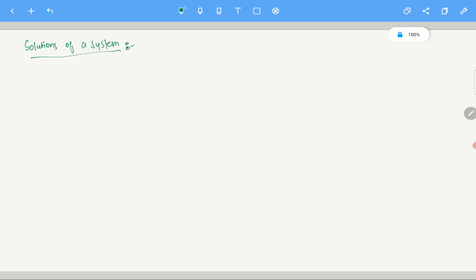Let's say you are given this system, whatever it is, linear or non-linear, does not really matter. So y1 prime of x is, let's say, some f1 of x, y1, y2, and y2 prime of x is f2 of x, y1, y2. Let's call it 1. So by a solution of 1, let me write it this way.